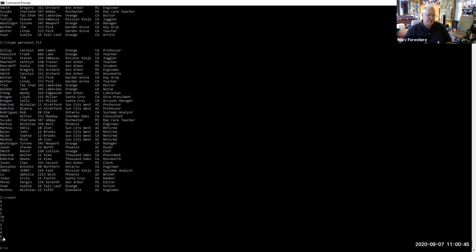Most of us are not going to use the sort command like I just showed you here. Most of us are going to have a text file that we created, and then we want to sort it. It could be a file that we created from here, or let's say I was in a database and downloaded this into a spreadsheet, or downloaded it into a text file from a spreadsheet. Then I can manipulate it there.